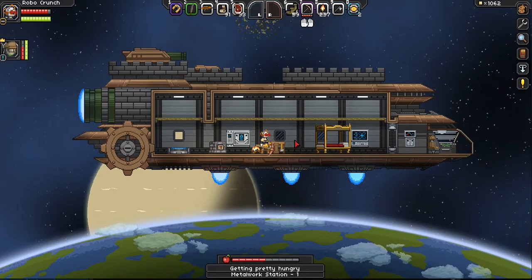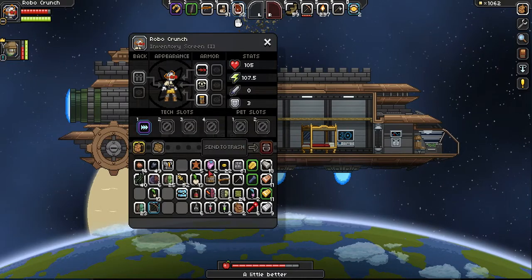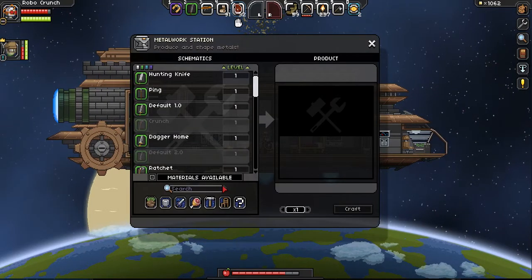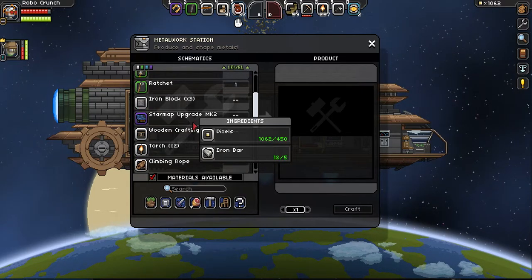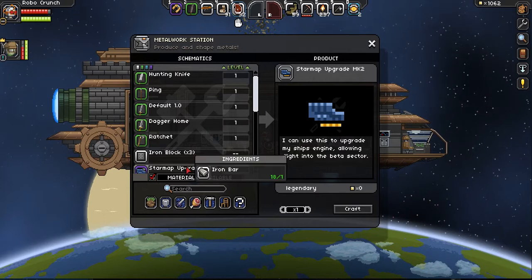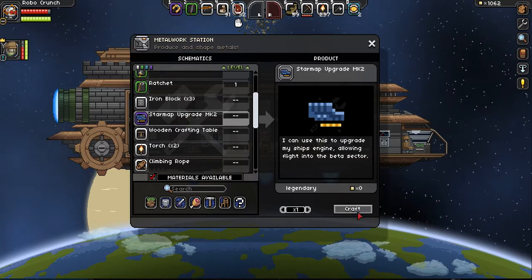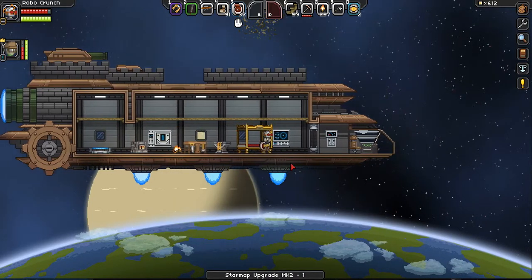Ooh, need some food. Wait, since I beat the distress beacon, no, you need to make a metalworking station now. That's the next part. And then what you do is make that car. Yeah, the star map upgrade. I think I have enough for it. I forgot to place a crafting table down. Well, I don't know if you have enough. Yeah, you're going to need some more pixels. Yeah, I know.